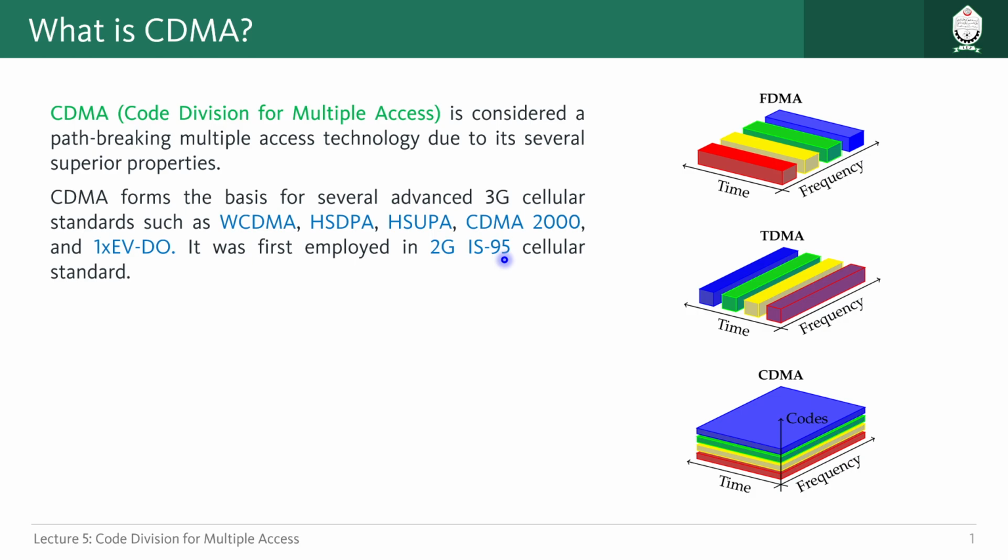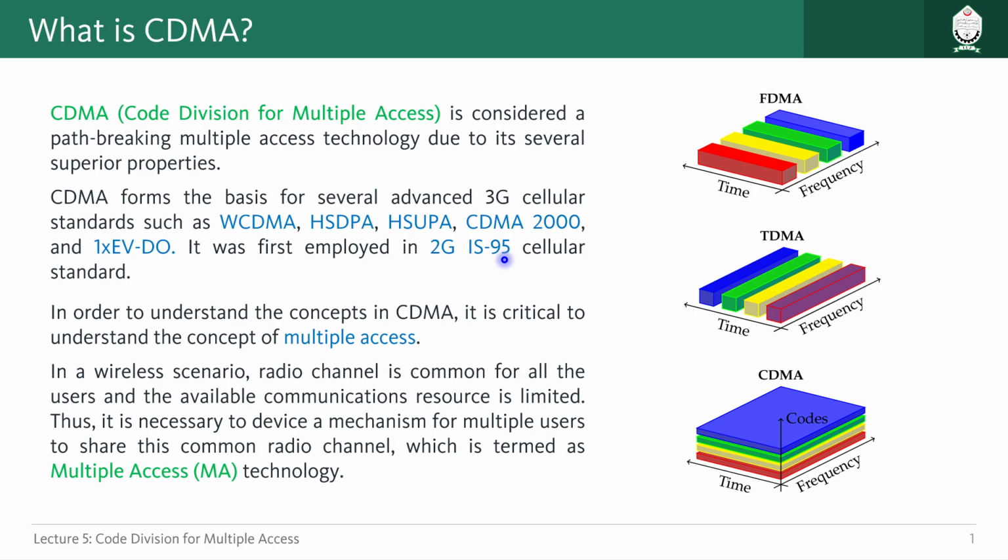Okay. Before we understand what CDMA is, let us try to understand what multiple access is, because CDMA is a multiple access technique, right? We know that in our wireless channel, the resources are limited, the amount of frequency we have and everything is limited. But in this limited channel, we want to accommodate various users, different numbers of users. So how can we do that? To do that, obviously, all the users have to share all the resources available for that channel. This phenomenon of sharing of wireless resources is called multiple access technology.